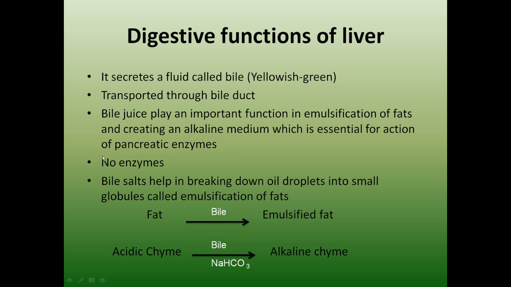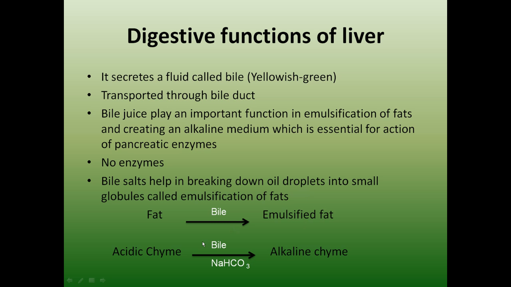Bile juice does not contain any sort of enzyme. This is again a very important point. As you know, the bile does not have any sort of enzymes. Bile salts help in breaking down oil droplets into small globules. That is emulsification of the fat. Now you have a clear idea of what I mean by emulsification of fat. That refers to breaking of the big oil droplet into smaller globules or droplets. And you can see over here, the fat in presence of bile is going to be emulsified.